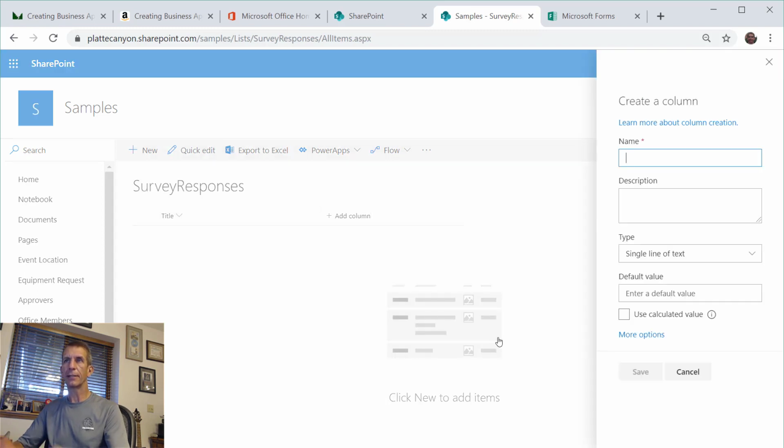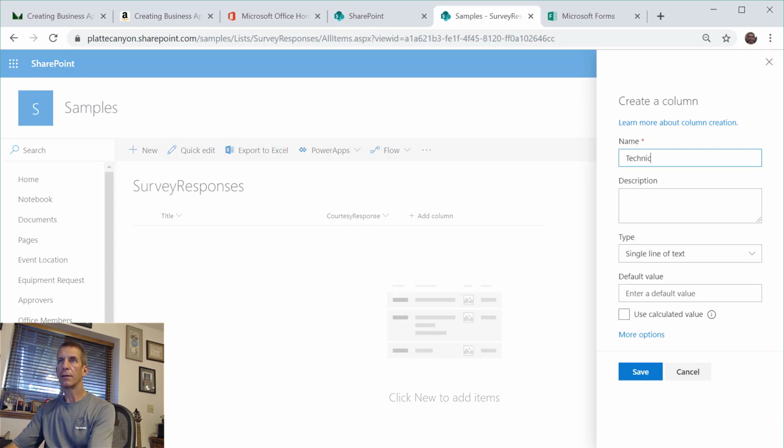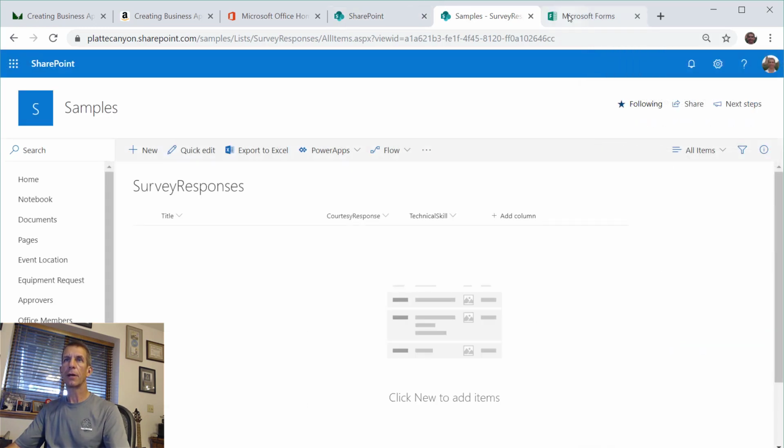It'll be single line of text, and then it'll say courtesy. And we're going to rename it anyway, so we'll say courtesy response like that. And then technical skill. Let's go back to our form.